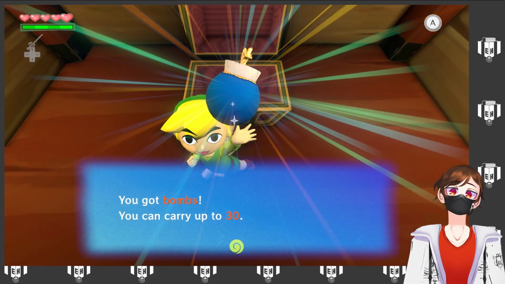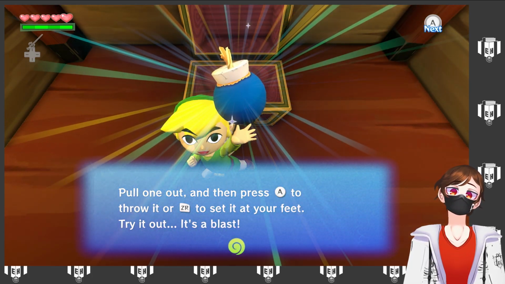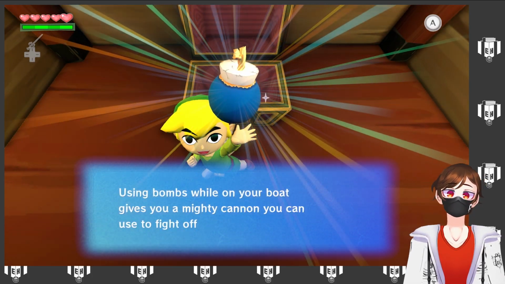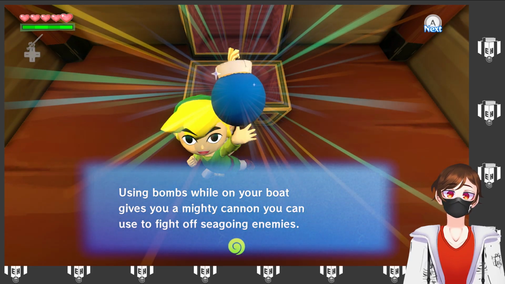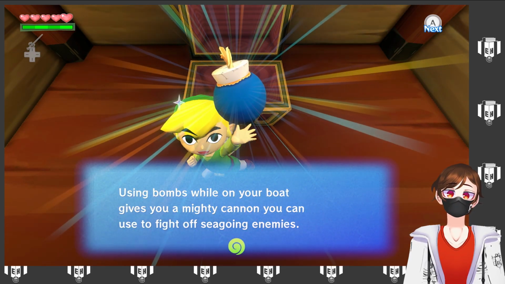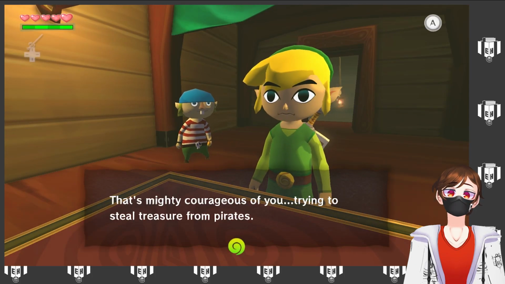You got bombs. Pull one out and press A to throw it, or ZR to send it at your feet. Try it out. It's a blast. Using bombs while on your boat gives you a mighty cannon you can use to fight off seagoing enemies.